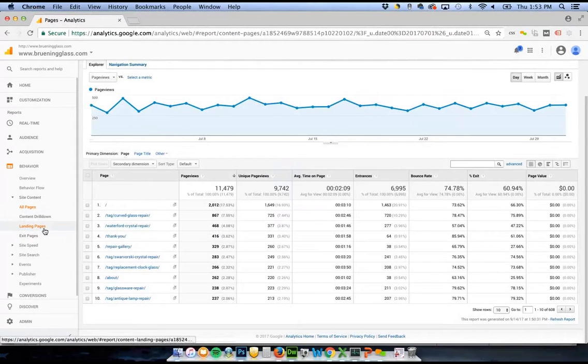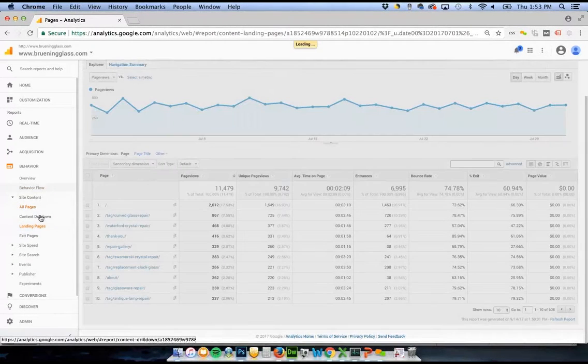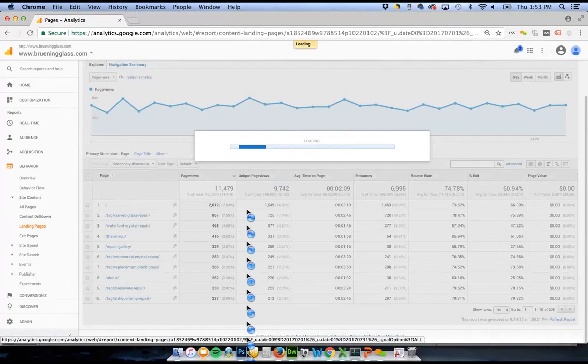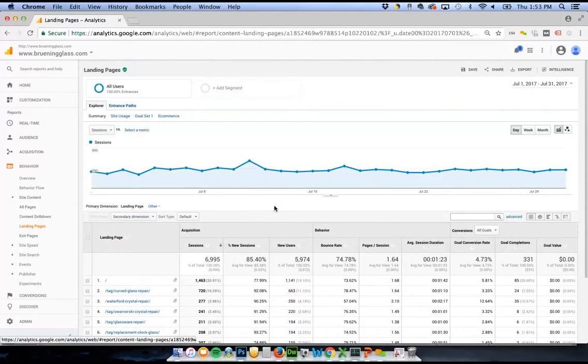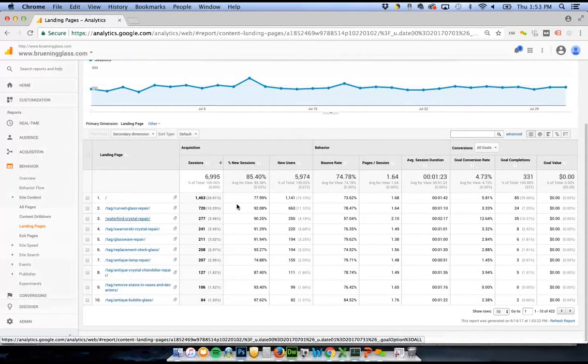Another screen that's incredibly important is site content landing pages. And I'll just briefly show you this. I want to show you one more screen, and I apologize. And I'm talking a little bit, but I get excited about this stuff because it's just so powerful to see how you're doing and then make strategic informed decisions on next steps with your website. So this is a screen called Top Landing Pages into your website. That's site content landing pages, and I have noted that in the PowerPoint presentation. These are the pages that people come into the website from.